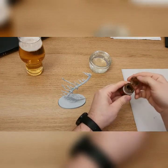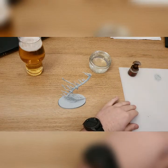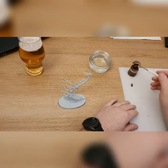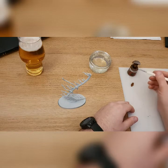So I'm going to get straight into it. You're going to want to use a wet palette again, as I normally do. Because there's quite a large area to cover with the brown, I'm going to need quite a lot on the palette beforehand.